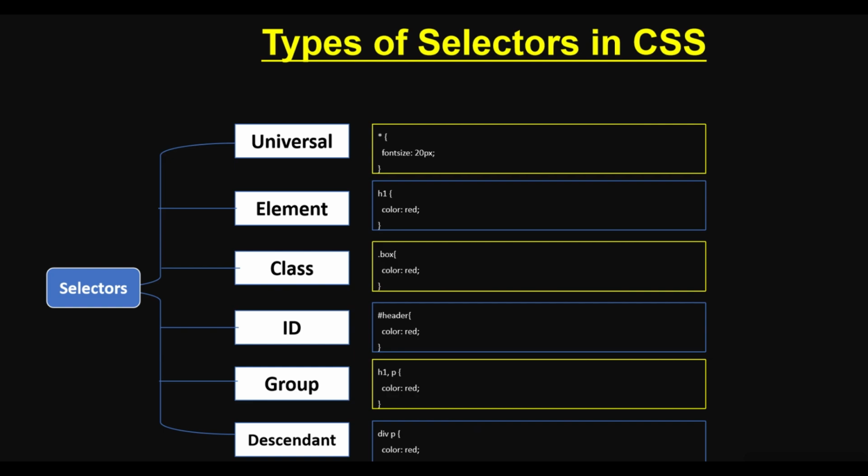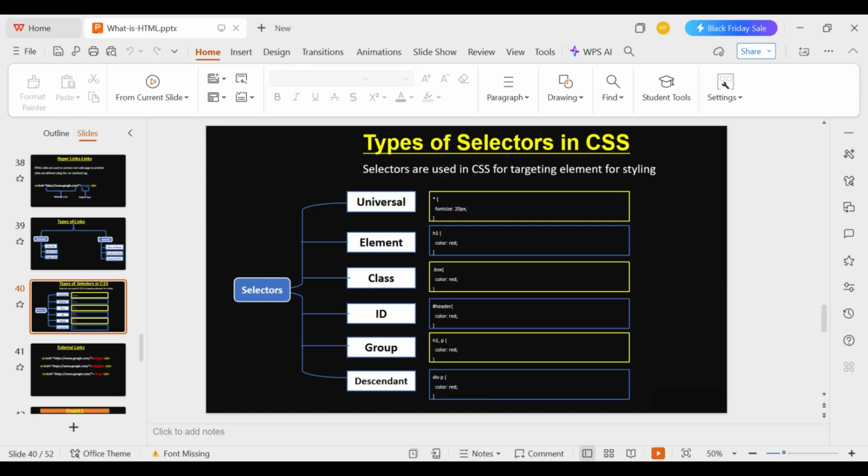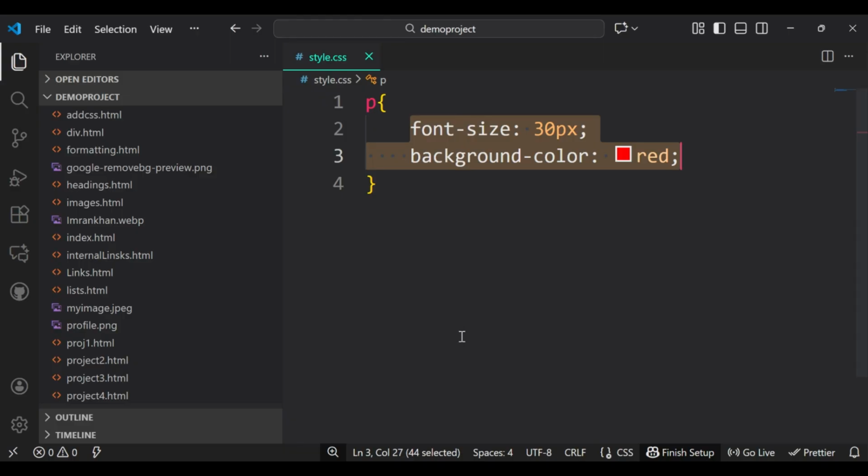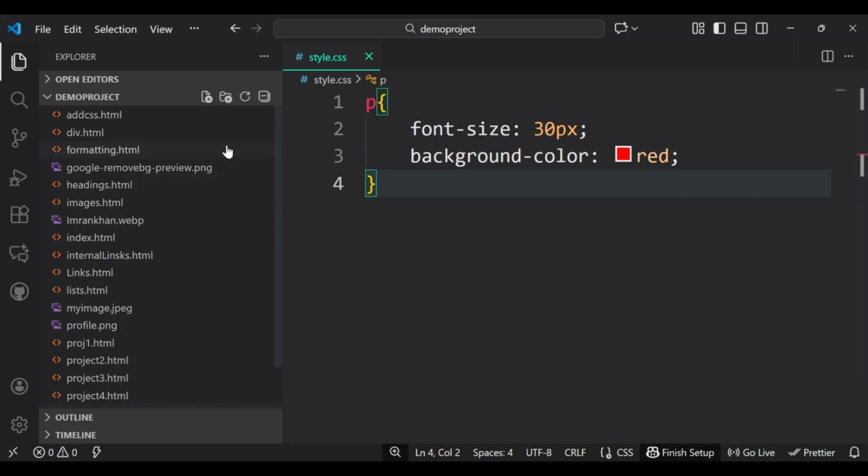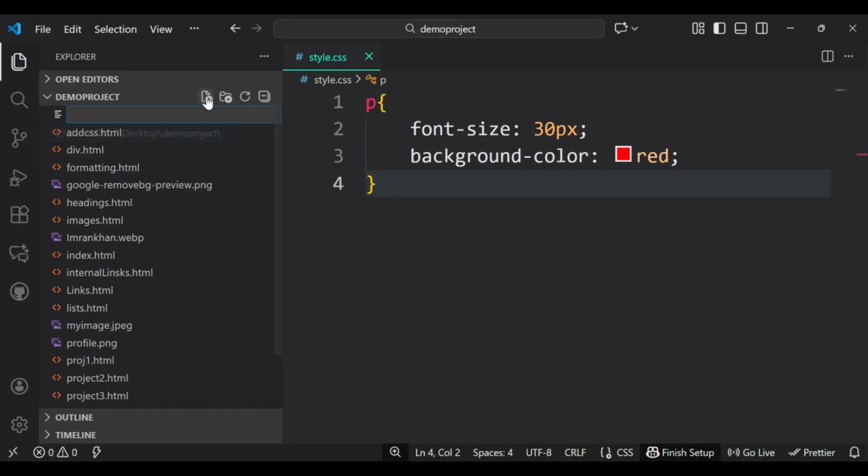Let's move to the VS Code to demonstrate all of these. This is VS Code. Let's create a new file, selectors.html.